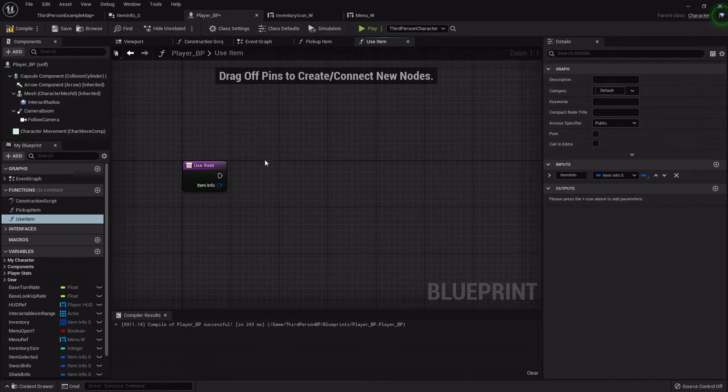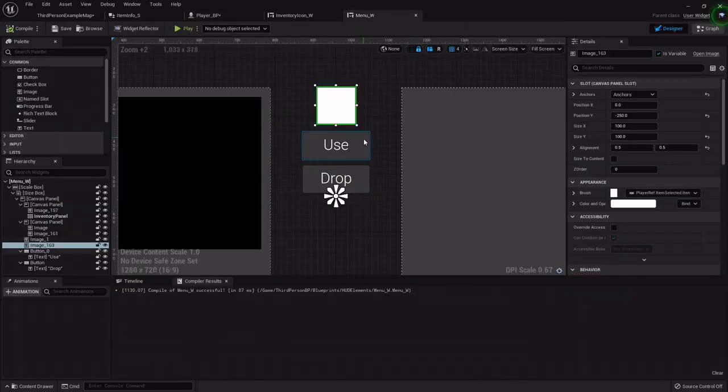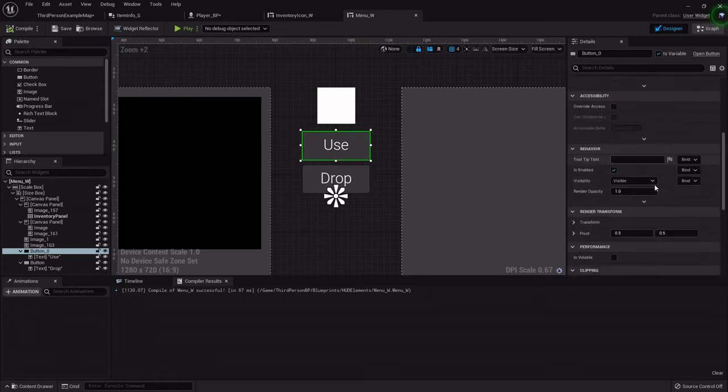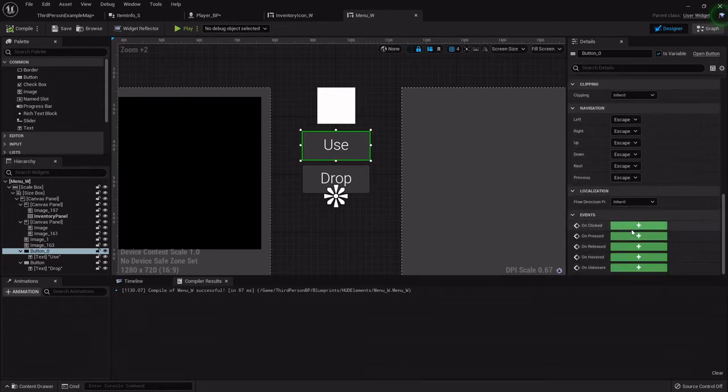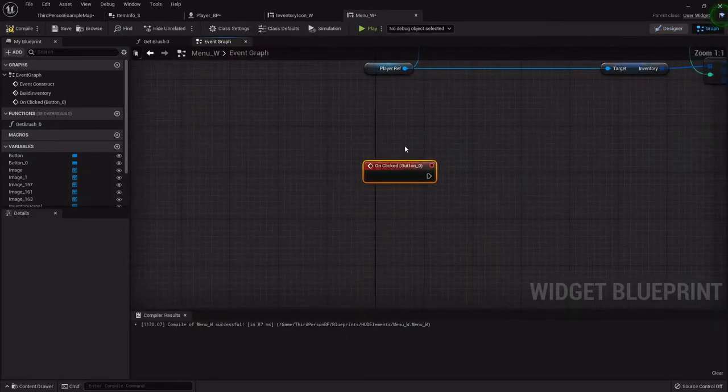And then when we use an item, this is where the enumerators are really going to come in handy. So let's actually call the function. Inside the menu, highlight your use button and scroll all the way down in its details panel to the on clicked.